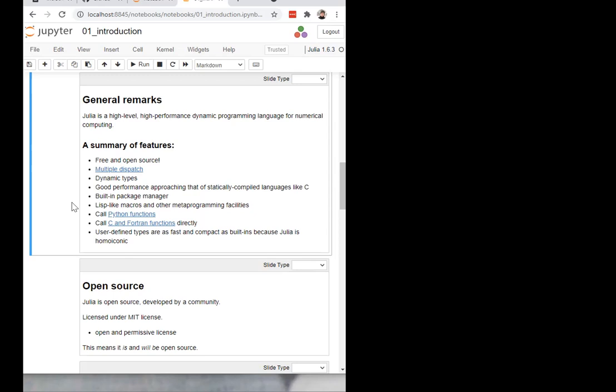You compile the entire program in one go, and then it basically needs all the runtime information in order to be fast. And if there are any runtime dependencies, some types defined only at runtime, then it will need to do a lot of checking and it will be a lot slower. So if you are used to those compiled languages, you can think of Julia as being something like Python, something that is basically dynamic and not compiled, except whenever you go into a function, it will compile that function and everything that depends on it, put that together into a program and run that. So it's like a C program from there on.